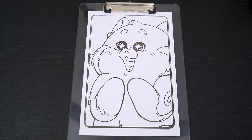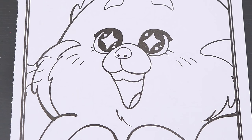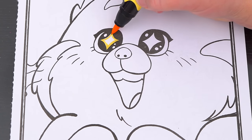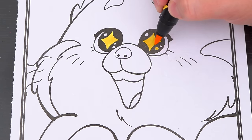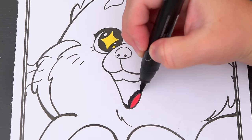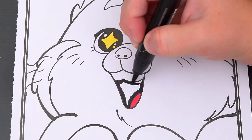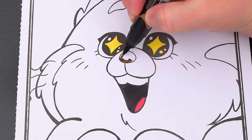Okay, so today I'm gonna color this picture of May as a giant red panda. Let's start on her face first. Let's make her eyes yellow. And let's make her mouth pink and black. Let's make her nose brown and white.